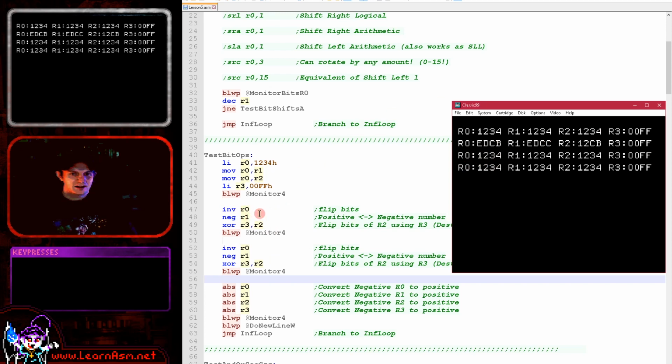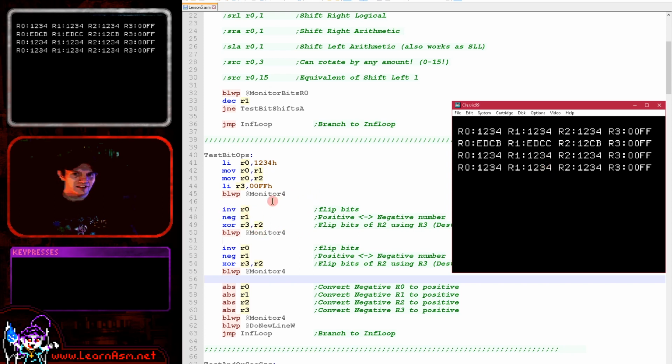Now, we've also got a neg command, which will convert a positive to a negative or negative to a positive. Well, what's the mathematical command that does that? Well, I think maybe we've discussed it before in this tutorial. What we have to do is we have to flip all of the bits, and then we have to add 1. So effectively, neg is almost the same as inv, it just adds 1 afterwards. And you can see that's happened just here. So 1, 2, 3, 4 inverted was EDCB. Well, if we add 1 to EDCB, we would end up with EDCC. And you can see that just here. And again, if we negate a negated register, we'll end up with the starting value again. We're back to 1, 2, 3, 4 there. So that's the neg command.